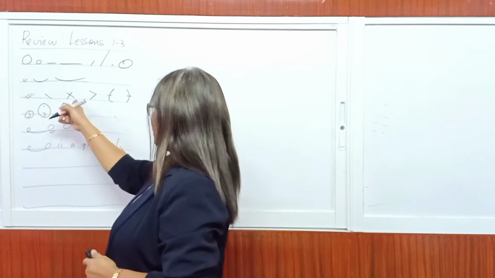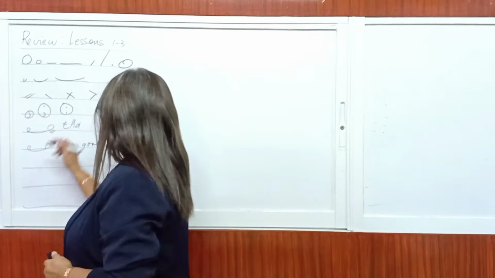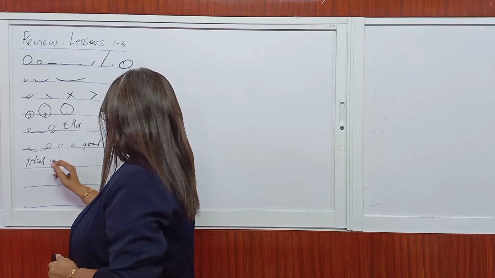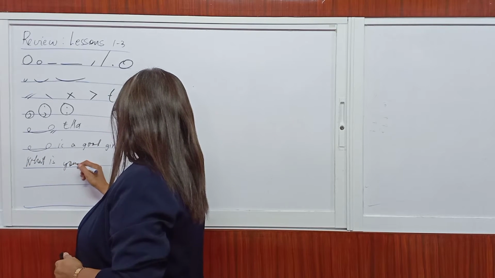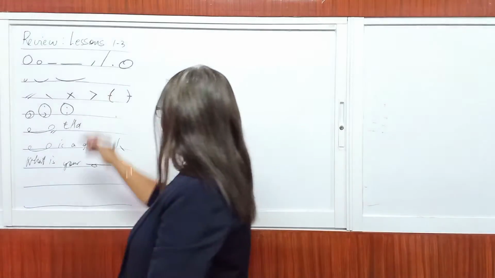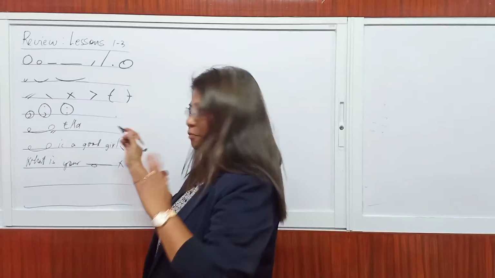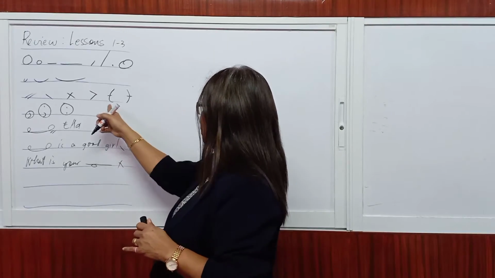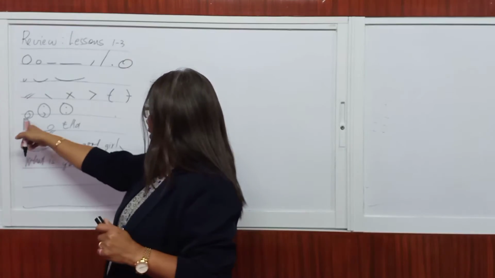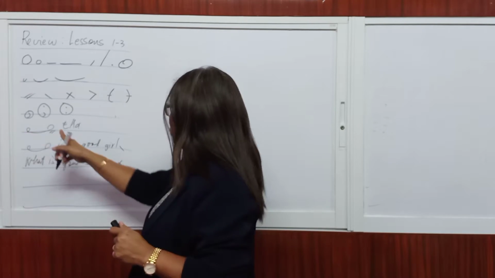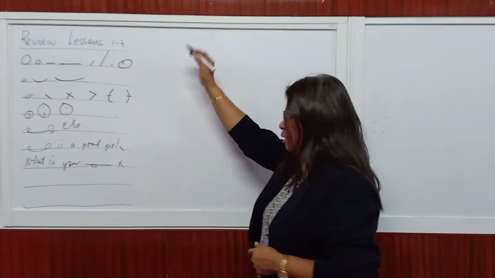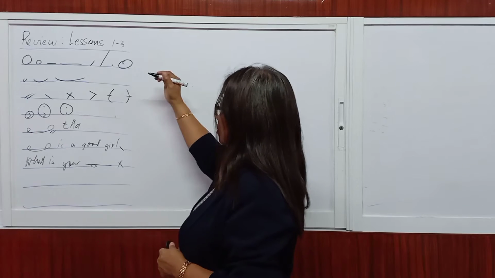Okay? Next, this is question mark. Question mark is represented by an X. So, what is your name? Question mark. What is your name? Then we have paragraph. This one is paragraph. And then we cannot form paragraph yet as of this moment. That is parenthesis. Comma is encircled to distinguish it from letter S because letter S in shorthand is represented by this outline. And then we have semicolon also encircled and colon circled. So these are our lessons 1 to 3.